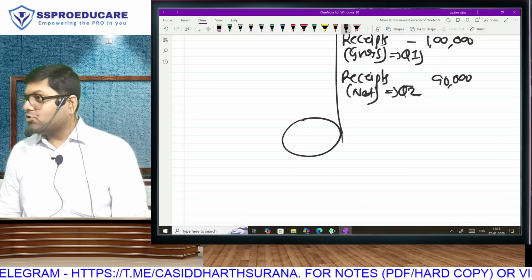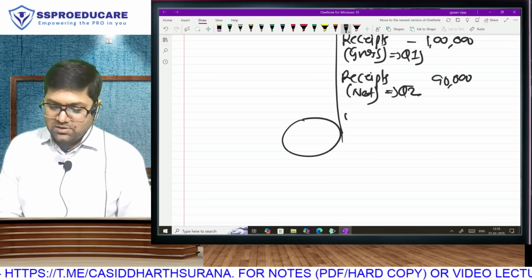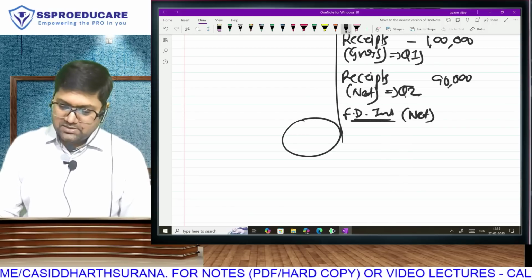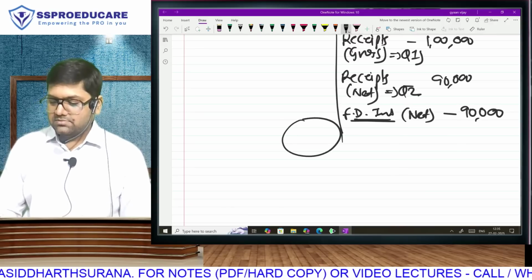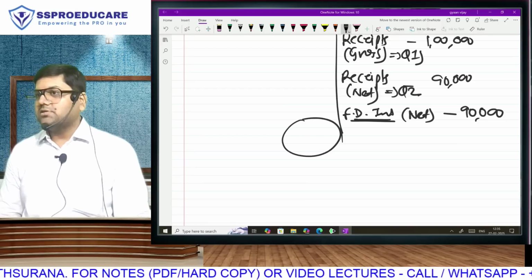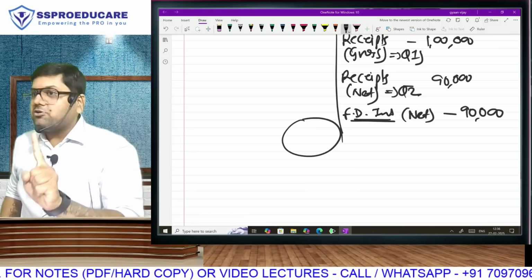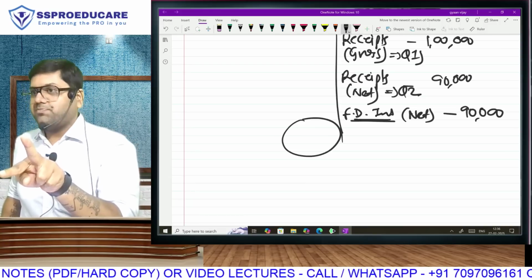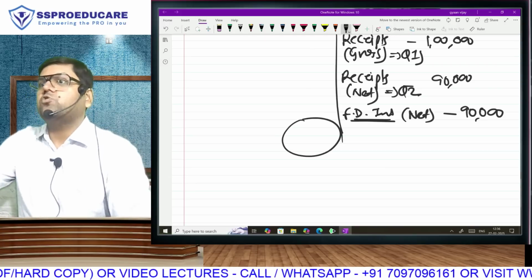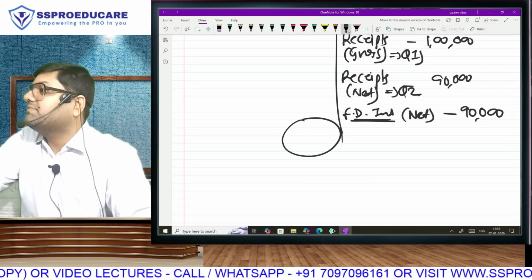And if they want to make it more complicated, in the P&L account credit side, you will sometimes get this also: FD interest net of TDS, 90,000. The thing that you already understood with the present explanation is that this 90 is a part of my income plus TDS is part of my income. So total my income will have 90 plus that TDS amount. The second adjustment which you also know is that the TDS amount which we will be adding in the income, we will also be subtracting in our tax.